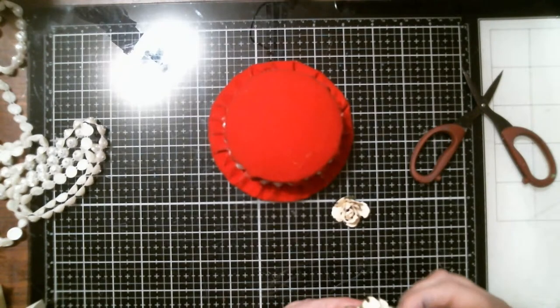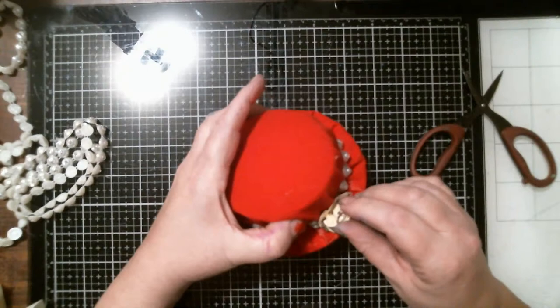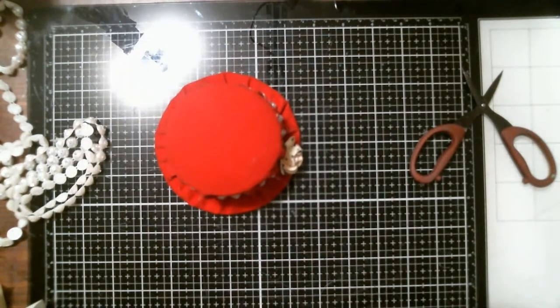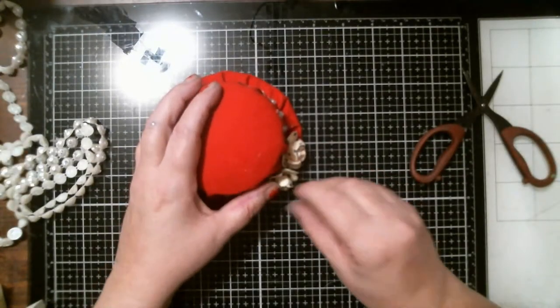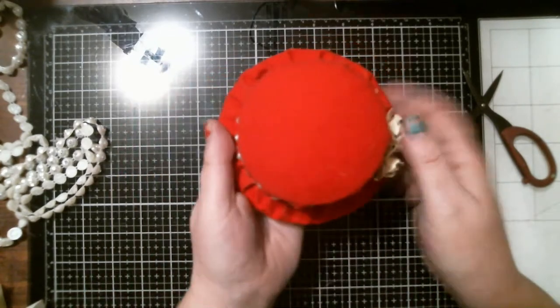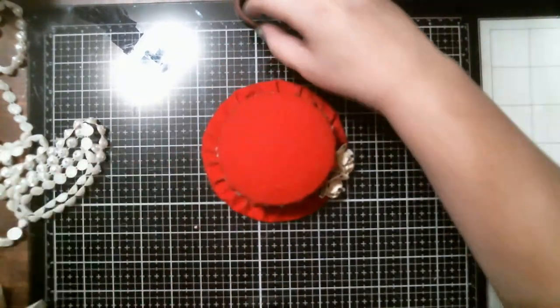Just lost it right there. And then another one. I'll stick that one right there. There we go. Voila. Complete. Looks like a little hat. Fancy little hat.